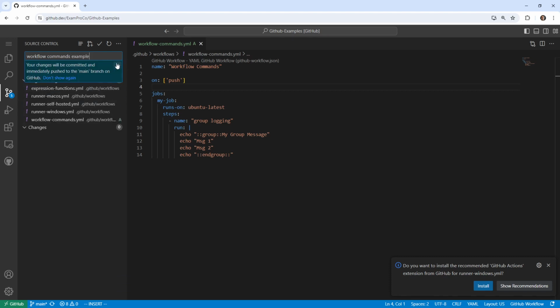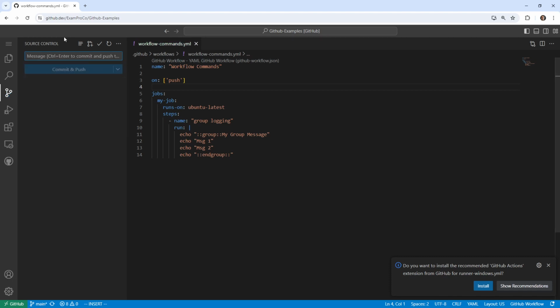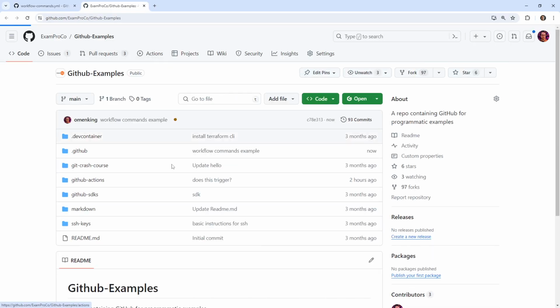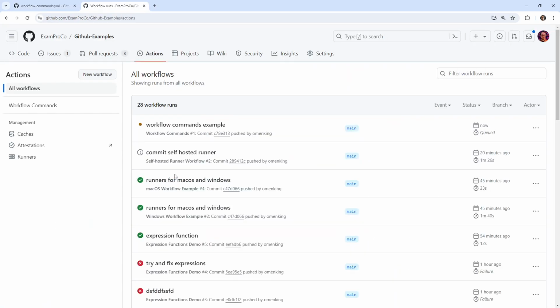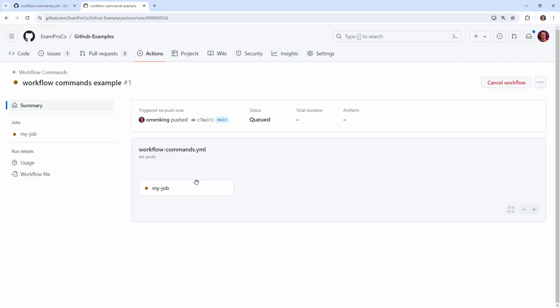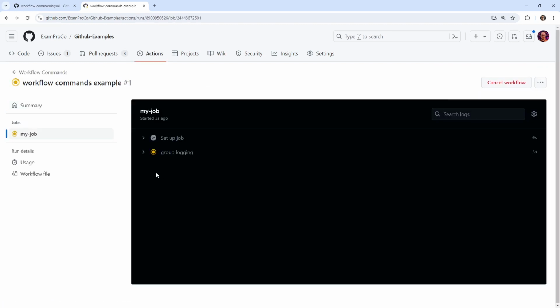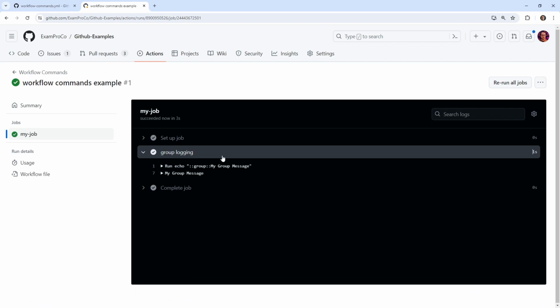It looks all good to me, and we'll go ahead and commit and push it. I think I can open the repo here, go over to actions, and see if that executes. Yep, did group logging. There we go, there's our group.